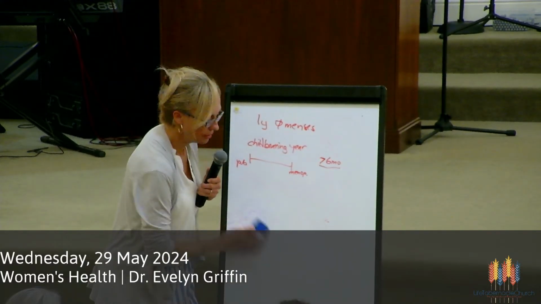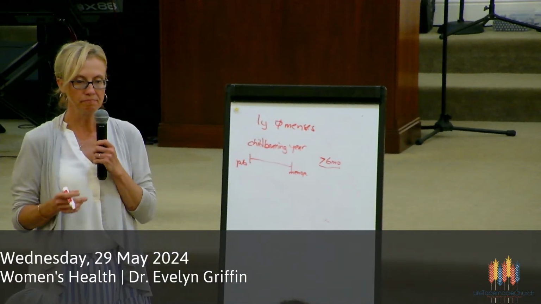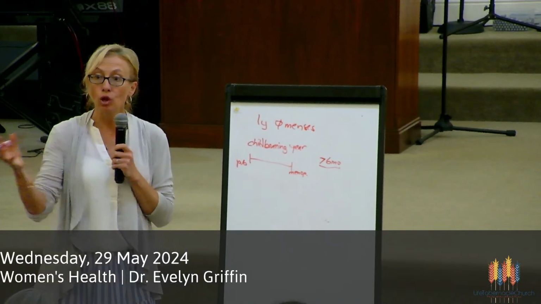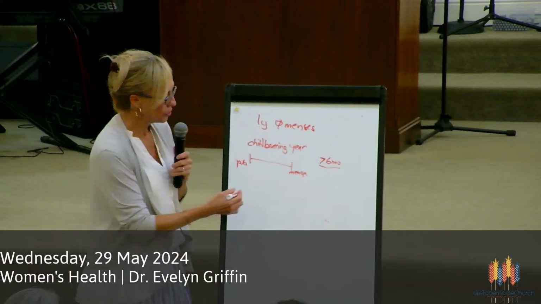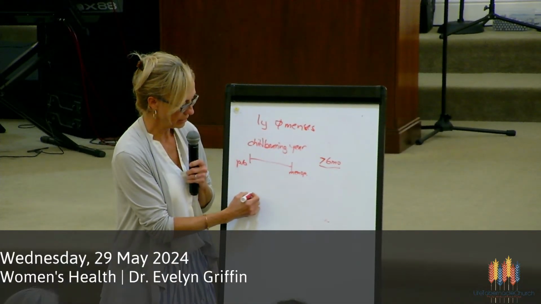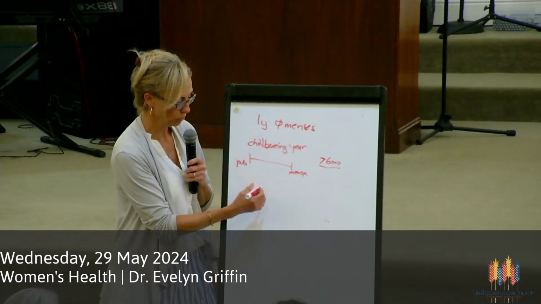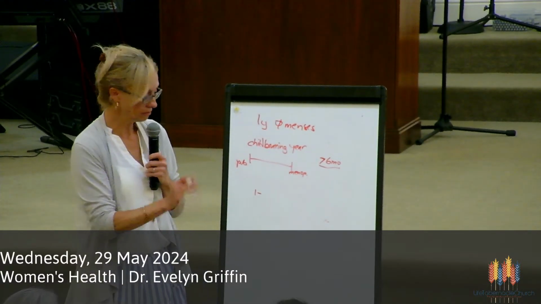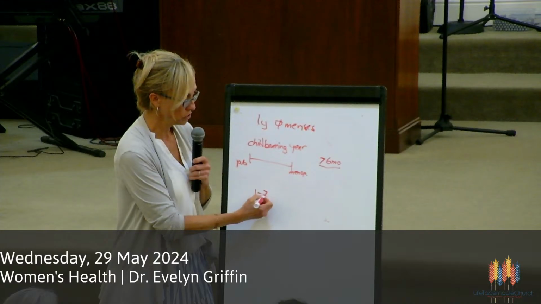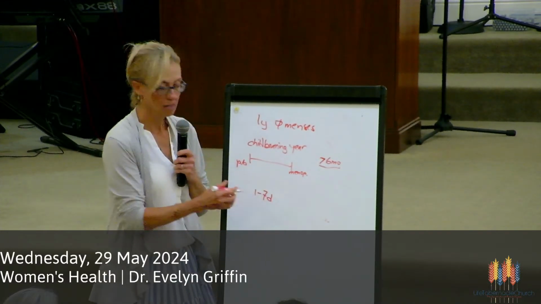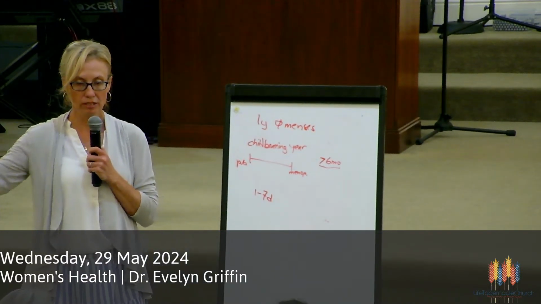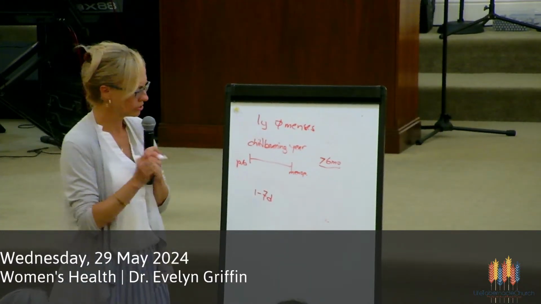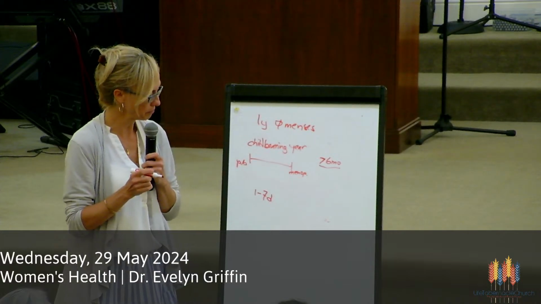All right. The other question that I have for patients when they come in is how long is the period? So earlier I mentioned up to 7 days. So it can be anywhere between just one day of bleeding, sometimes even spotting, depending on the situation, up to 7 days. If the period is longer than a week, that is too long. Then we start, again, looking into what kind of problems are happening.